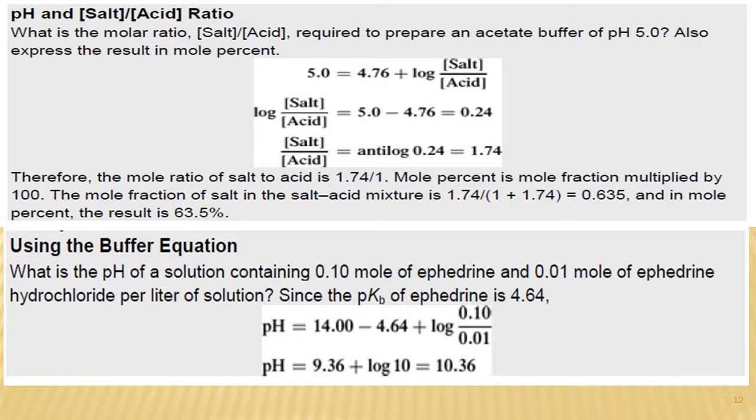This is another example using the buffer equation. What is the pH of a solution containing 0.1 mole of ephedrine? We repeat this example from the previous page, but as I'm showing you now, it's also available in the textbook, the same example, but there I explain it in more detail to show how you get the pKa.